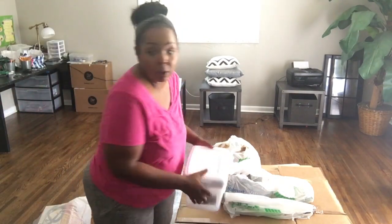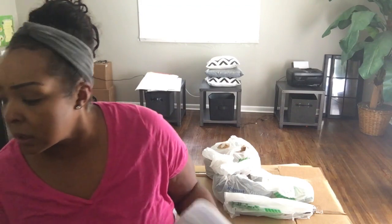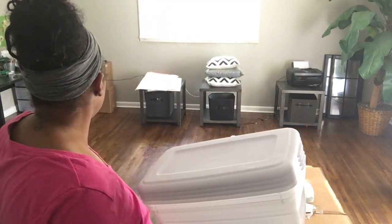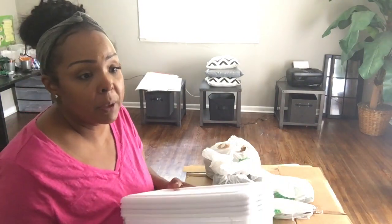These shoe boxes, I know you guys are probably familiar with these. I got these at Walmart as well. They come with the lids. They're nice and deep. And these were 84 cents. So I got 4 of these because I'm going to put some of her beads and some of her other things in here. And then they fit just inside of those bins. I'll label them so she'll have all her stuff in here instead of in a lot of different areas. I'll put some of her finished pieces in here that are not on display, because Kayla has a lot of inventory, y'all.